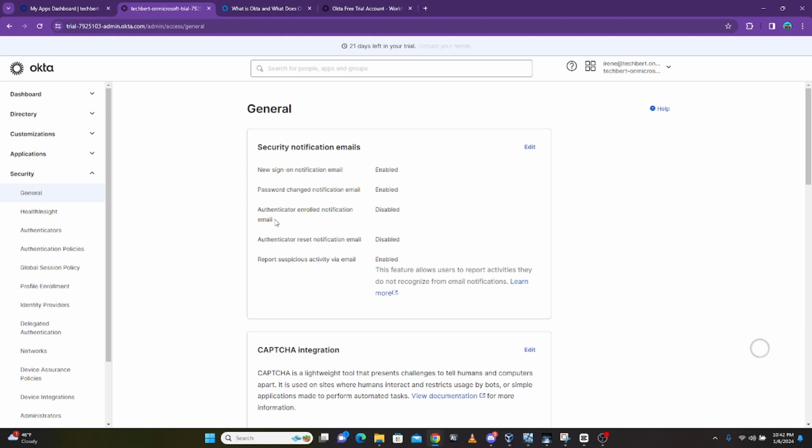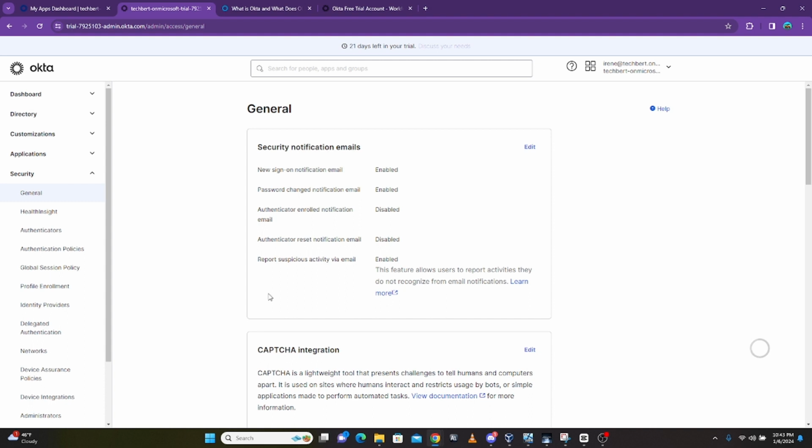Now the next one has to do with authenticator and role notification email. Now with the authenticator and role notification email, the end user will receive a confirmation email if they or the admin enrolled in the new factor for the account.